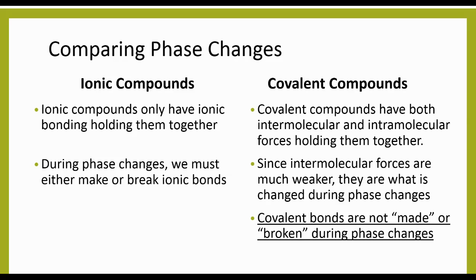In comparison, covalent compounds form discrete molecules, individual molecules. And within those molecules, they have intramolecular forces, but between molecules, we also have the intermolecular forces. So they have two things going on. Now, if we compare the intramolecular forces, the bonding, to the intermolecular forces, the intermolecular forces are so much weaker. So when covalent compounds go through a phase change, we are actually playing around with that intermolecular force. We are overcoming it or reforming it as those molecules come together. So with covalent compounds, the covalent bond is not made or broken during phase changes. That stays the same. What we change is the intermolecular force. Ionic compounds, that's when we're making or breaking bonds.